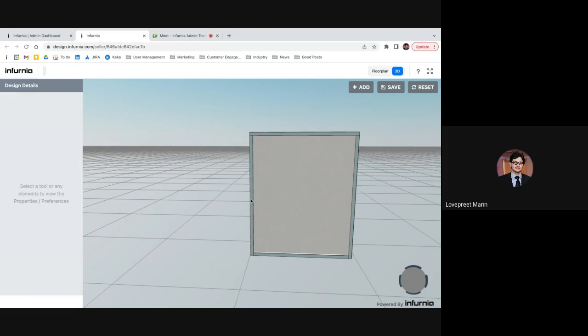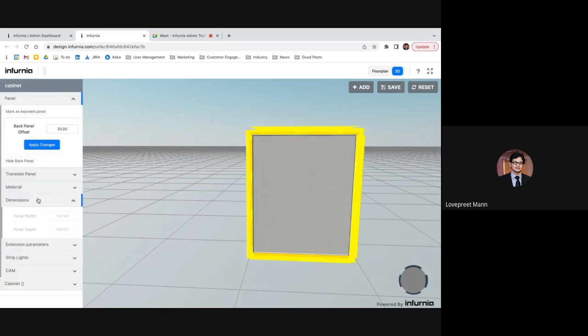That is because, per the manufacturing that we follow in our default options, it is grooved on all four sides by 5 mm. So that is why it is 600 minus 18 plus 5, and over here also minus 18 plus 5. So it is actually 600 minus 36 plus 10, which is 574. Similarly, from top to bottom, it would be 720 minus 18 plus 5 plus 5. So 720 minus 36 plus 10, which comes out to be 694.